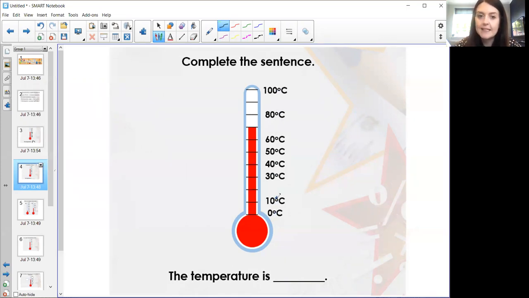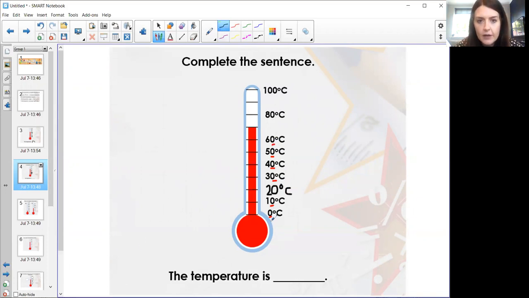And I can see that because each time the ones digit is not changing. If we look at that, we've got 0 each time in the ones column, but in the tens column, it's getting bigger by 1. So it's going up by 1 ten each time. So what's the missing number going to be here? If we've got 0, 10, 30, the missing number is going to be 20, isn't it? So I'm going to put my 20 degrees Celsius in there.